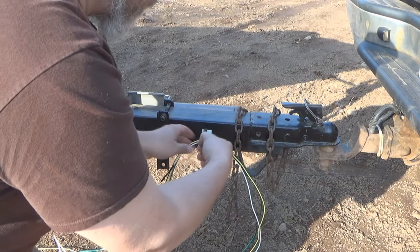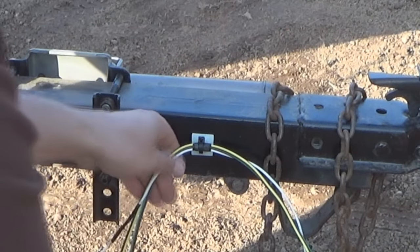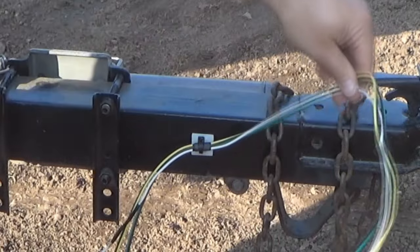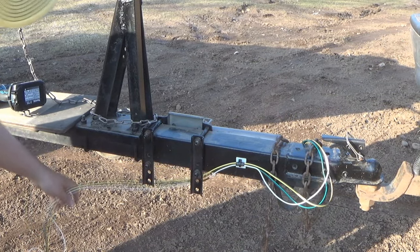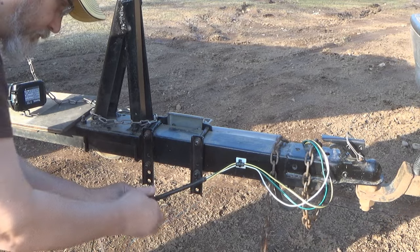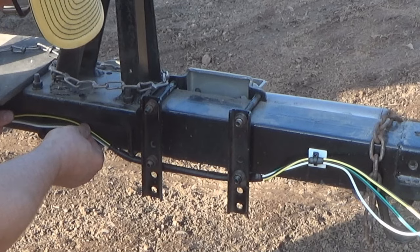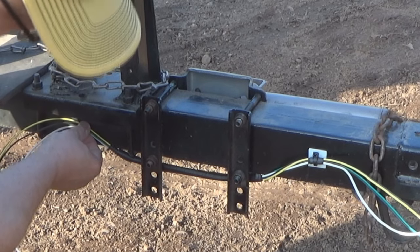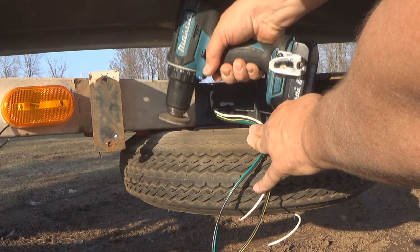As you can see, I bulked up the wire where it would be underneath the zip ties, to give it just a little bit more grip and a little bit more protection. Then as I ran the wiring past these jack wheel brackets, I added a little bit of rubber around the wires just to protect them even more. I just kept mounting the wires in that fashion till I got past that bolted area on the trailer frame. And this is the part of the trailer frame that I want to ground that white wire to.